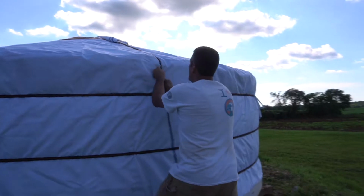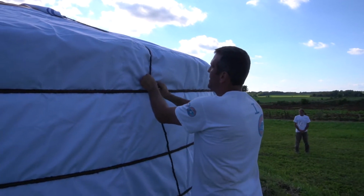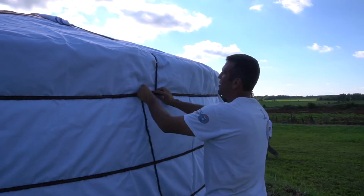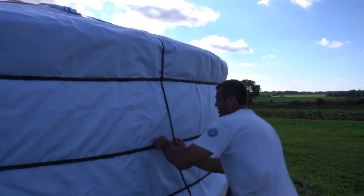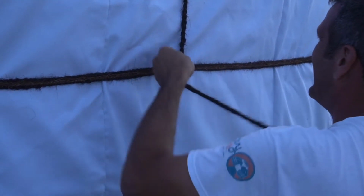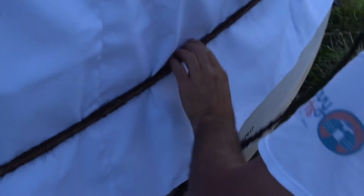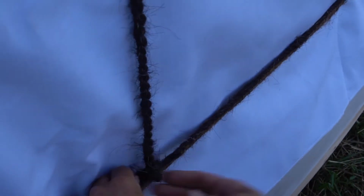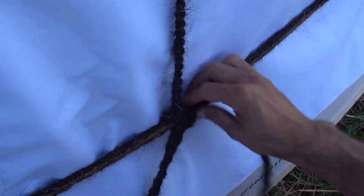So now we take this rope, we go under the top rope, back up, around and down, over, under, around and down. Looks like a fitness program. Over, under, back up, around and down. And you can finish it with a loop knot.